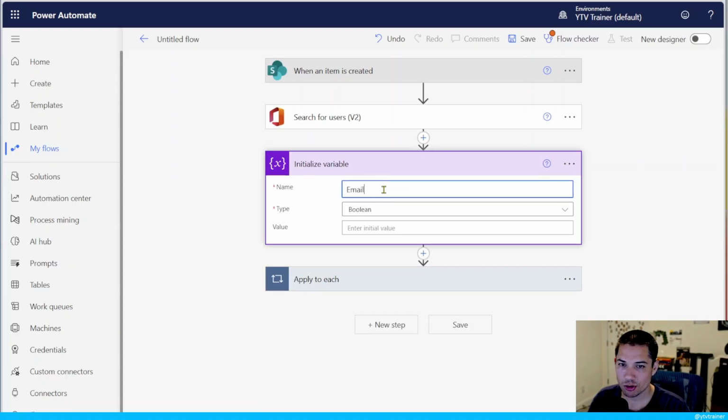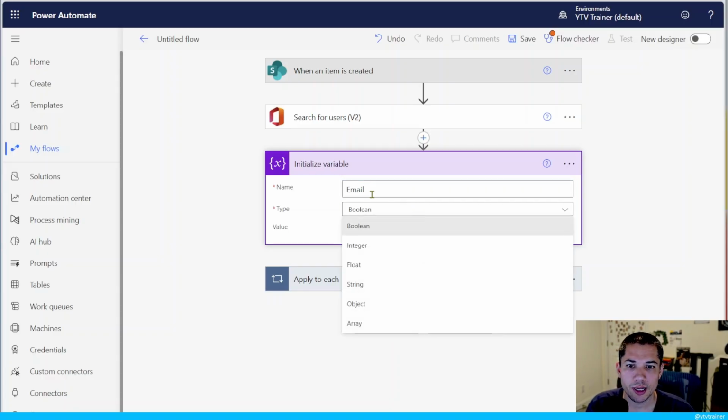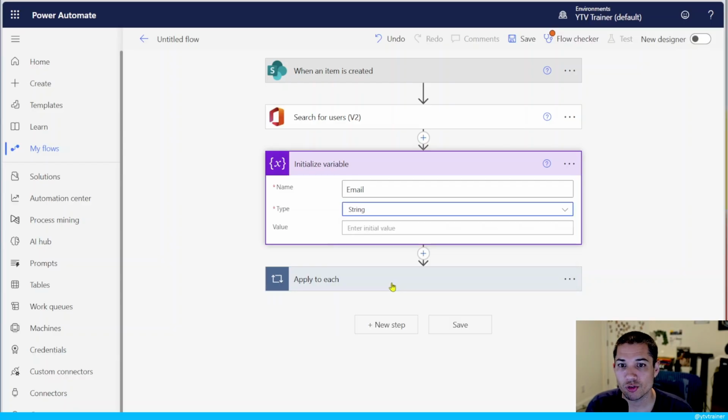One of the biggest tools in creating flows is going to be utilizing variables. They're going to be string variables, Boolean variables, integers, floats if you need one sometimes, and objects. In this case, because I'm making a string of emails, I'm just going to put this.